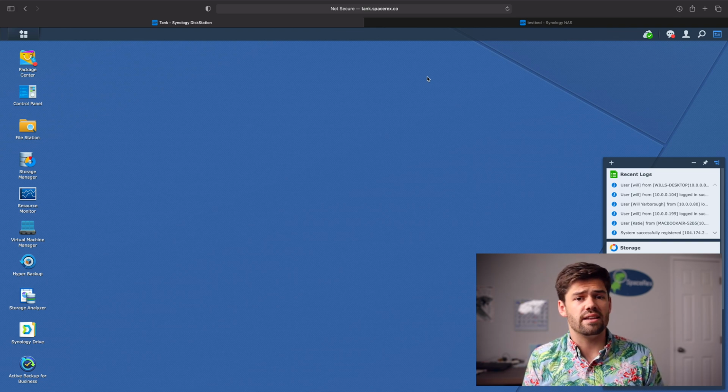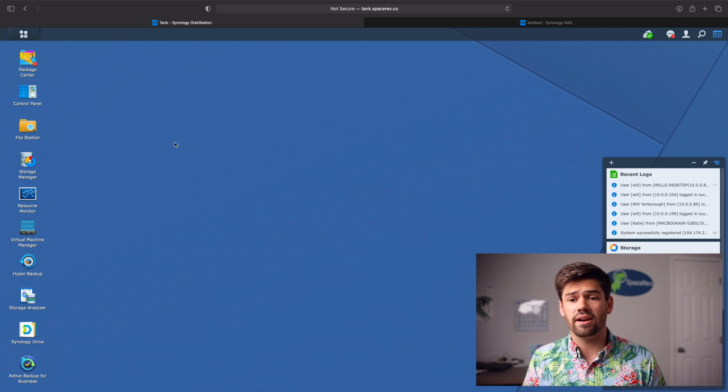Synology really has not been hit by very many vulnerabilities. The one notable one was many years ago, where there was a default admin username and password that did not get changed. And so that is the one thing that really hit Synology. Other than that, they seem to do a very good job with security. Though if this is any sensitive or crucial data, I would highly recommend setting up a VPN server, because it's just much better peace of mind. And I've got a tutorial and I'll leave that in the description below.